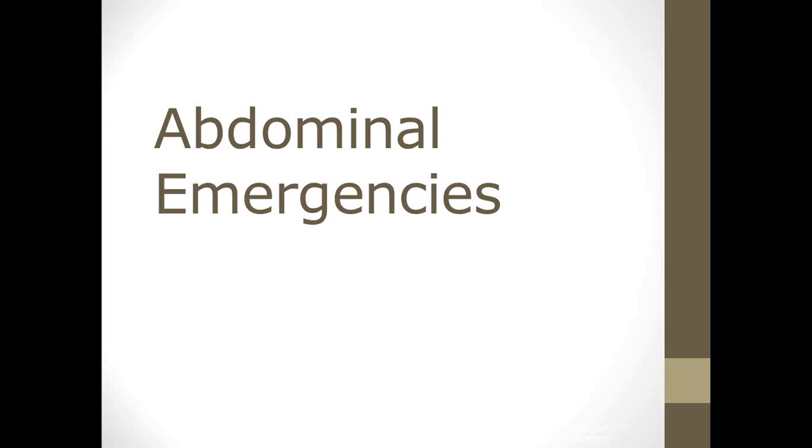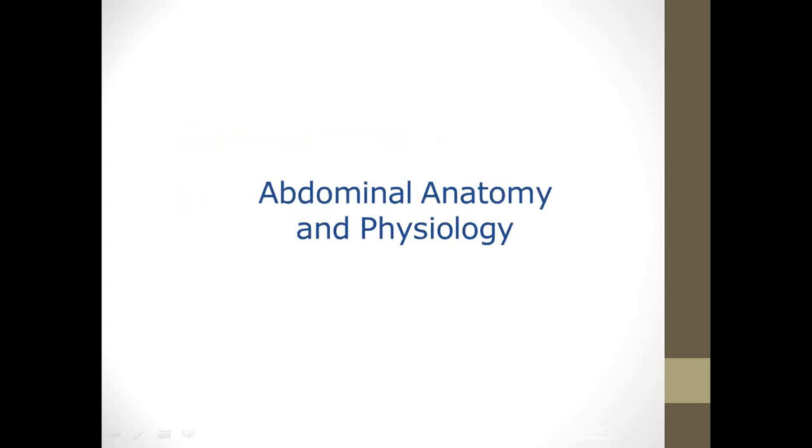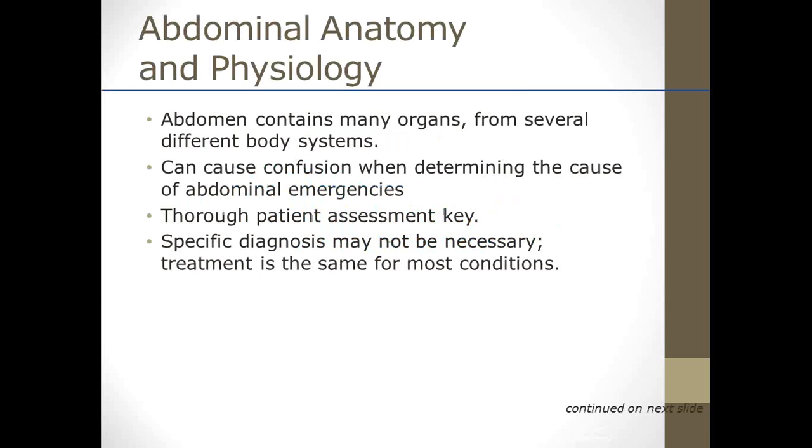So I'm going to teach you just some rules of thumb and some things to look for, and it's going to help you make, not a diagnosis, but better treatment decisions for your patients. So let's talk really quick about the anatomy and physiology of the abdomen. There's lots of organs in there, and they all play a part in several different body systems. We'll talk about those systems in just a minute.